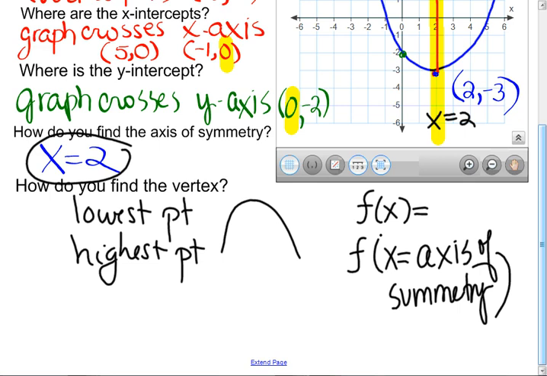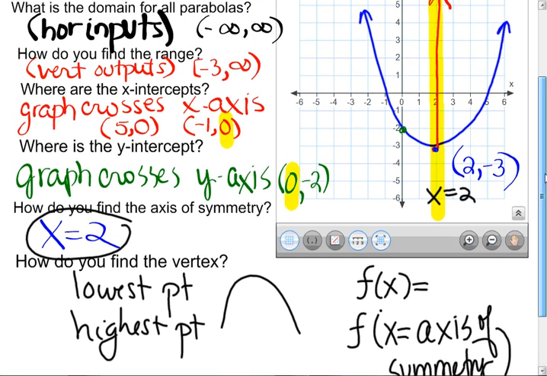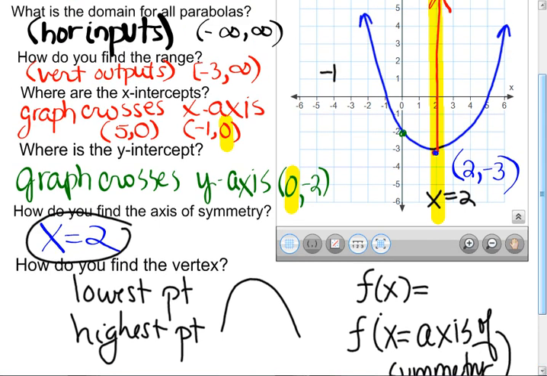Remember when we did quick graphing for slopes and intercepts? This is the same kind of thing. You're looking for the x-intercepts. How do you find the axis of symmetry? Where are the x-intercepts here? We're at -1 and 5. And do you remember what you do? You add them up and divide by 2. So what is that? That's 4 over 2. So x is equal to 2 if you're going to do it algebraically. So I did it both graphically and algebraically, halfway between -1 and 5. You can count if you'd like, unless the numbers are big, in which case you're in trouble.